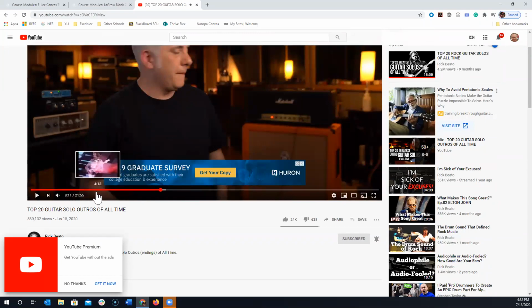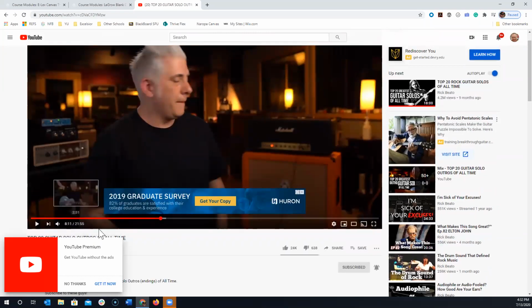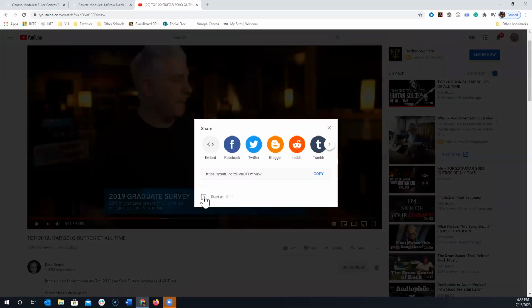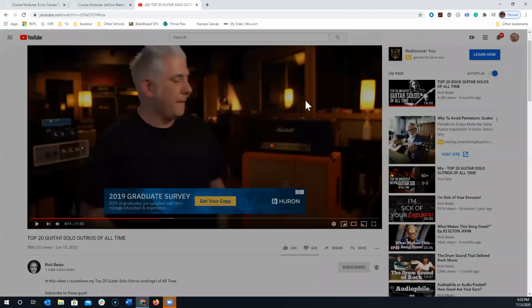Let's say I want to share starting at the 8-minute mark. When I hit share, I can choose this checkbox to start at, and it changes the URL. I can have it start at whatever point in time I want, say the 10-minute mark, and it changes the URL. So now it's going to start just where I want instead of making the students find their way all the way through from the beginning.